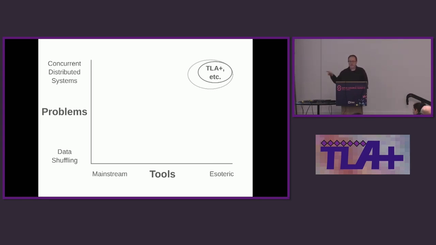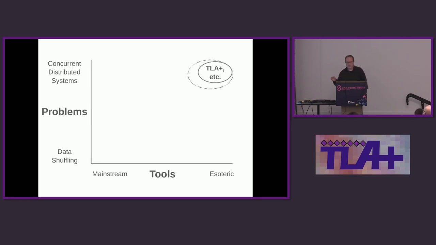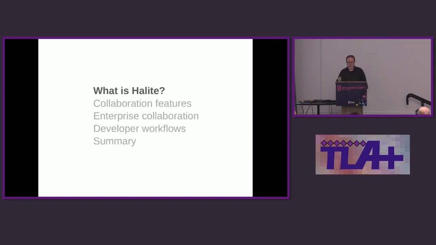I think there's actually a virtuous cycle where if people can use it for more problems, they can get it more as a tool that's close at hand, and if it's close at hand, then you're more likely to use it for more tools. I'm not going to try to argue whether it's a good idea or even whether it's theoretically possible. I'm just going to talk about some of the specific techniques that we've used in a library called Halite where we've tried to accomplish this.